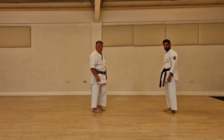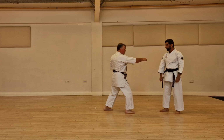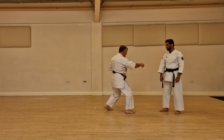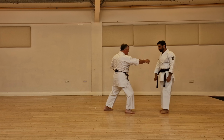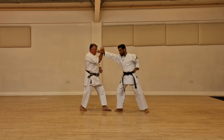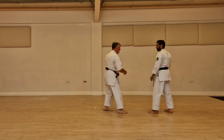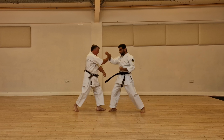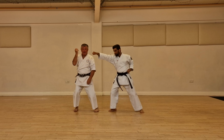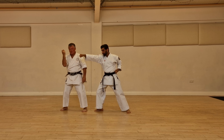Okay, so next portion is we've already done here. A lot of people will do this. It means you're going that way. So try and absorb the punch. Yeah, so as you're going back to do the Naiwan. Sorry, Gaiwan again. So keep the heel down to do the Gaiwan.